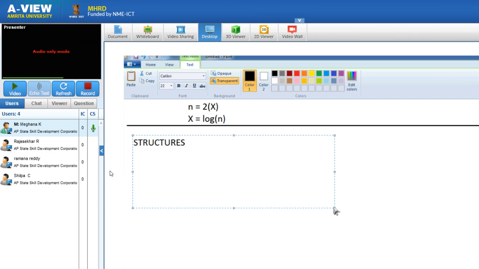What is a structure and why do we need a structure? See, in real life we have so many examples like student, employee, ticket, bill, or a product.